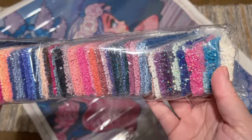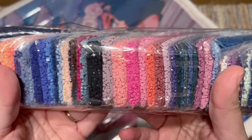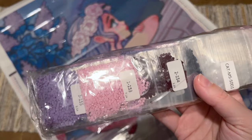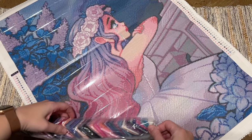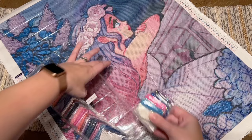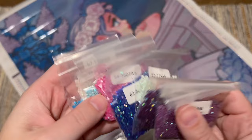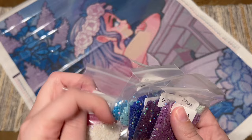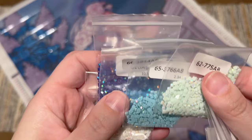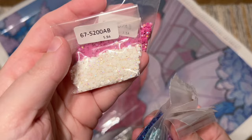Here are the diamonds — look at that beautiful color spread! There are the special drills at the end. These look the same as the dragon kit — resin squares in resealable bags with the same numbering system. Looking at the AB drills we have: a couple of shades of purple — DMC 208 and 550 — and a number of shades of blue. There's also a white AB and a nice bubblegum pink AB. I wonder where they'll show up — maybe in the flowers, the sky, or the rainbow.